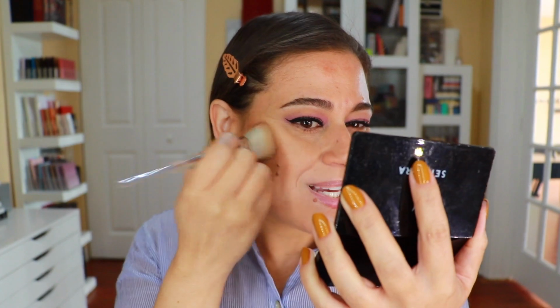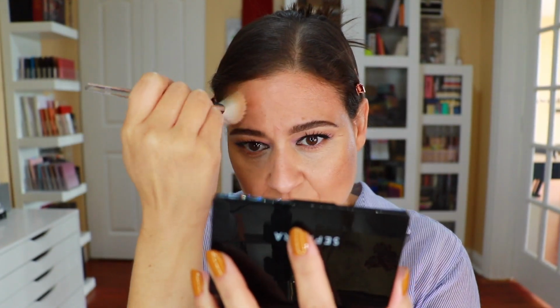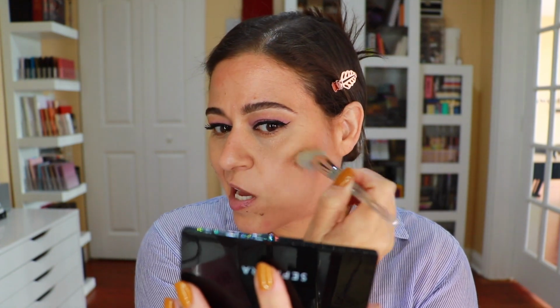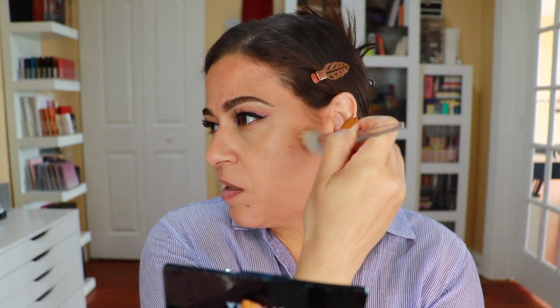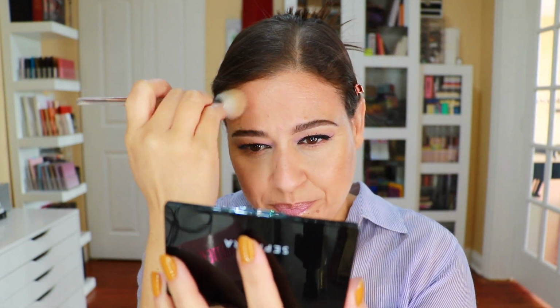I don't know how pigmented it's going to be, so I'm going in with a light hand. I think I have the lighter of the 2 shades. This one is called West Coast. I think they have another one called Best Coast. I'm not exactly sure. I think the one called Best Coast is a little bit darker. I think it's a little bit more red as well, which is not my favorite when it comes to bronzers. I prefer bronzers that are more on the golden bronze side or slightly more cooler tone. I just think those look best on my skin tone.